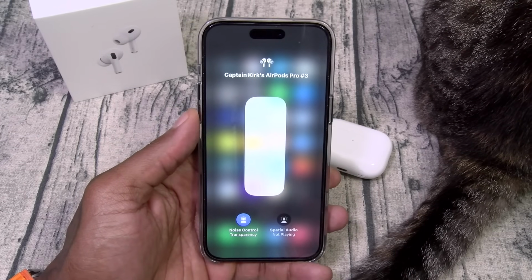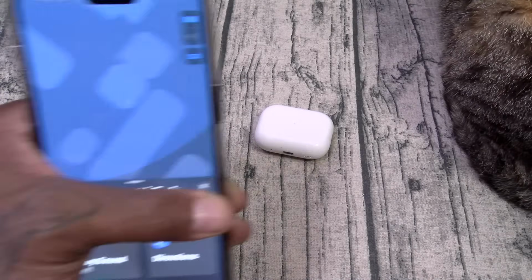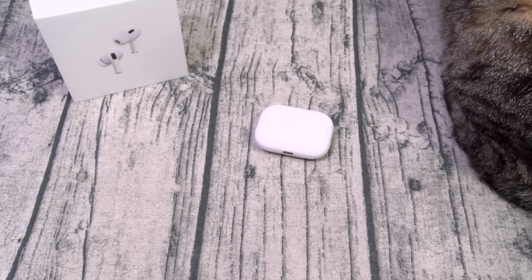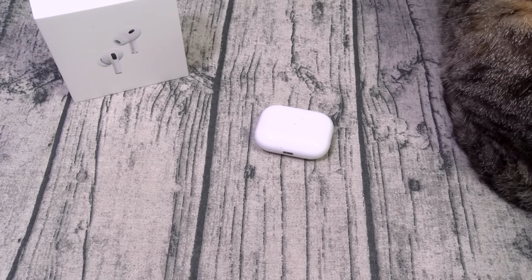All right, simple enough. All right, now, say you misplaced your AirPods. Let's try to find my buds feature. Now, I blocked out my address. We're going to hit play sound. Okay, wait for it to connect. Now, I don't know if y'all can hear that or not.